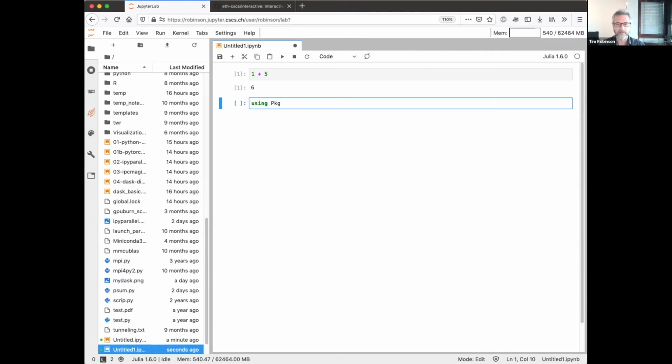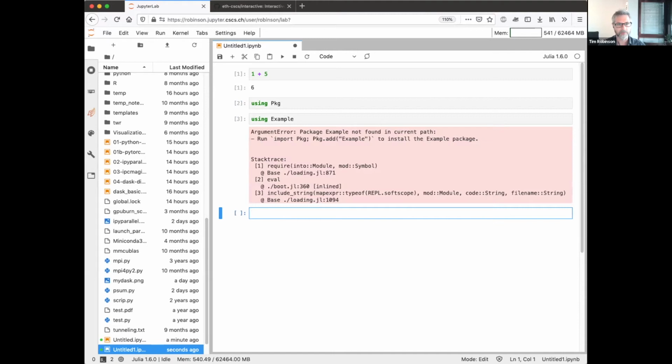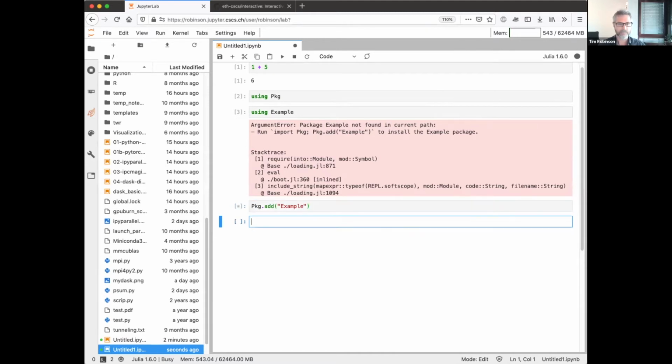So we're using package, see what's available. Is example available? No. So we can install something with package.add. Harman will talk to you about how to use Julia this afternoon, but just to give you a flavor.